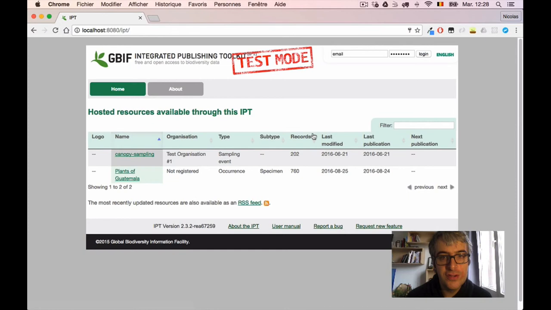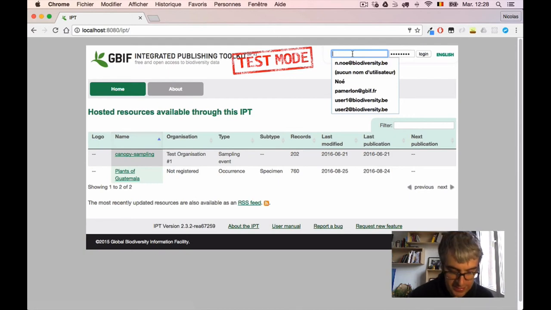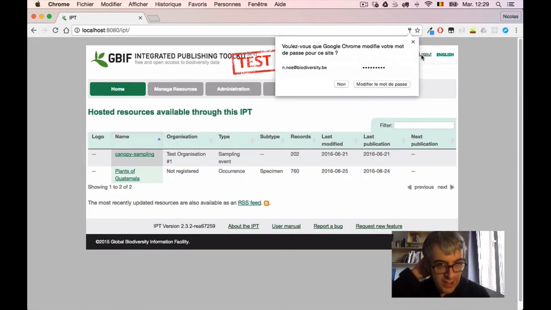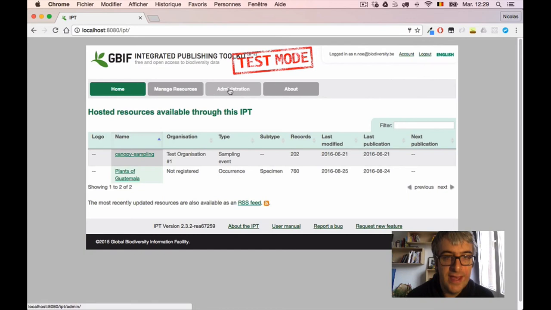I will now use the credentials and connect to this IPT instance to see what happens. I click the login button. Here we are. I have two more tabs that appeared here. They were not there before my login. The first one is Manage Resource.